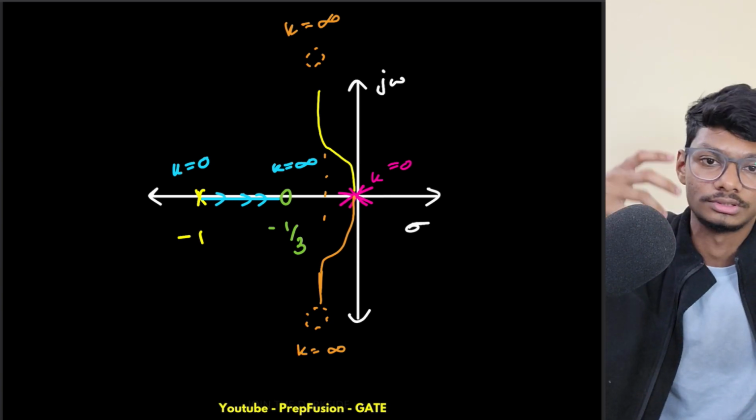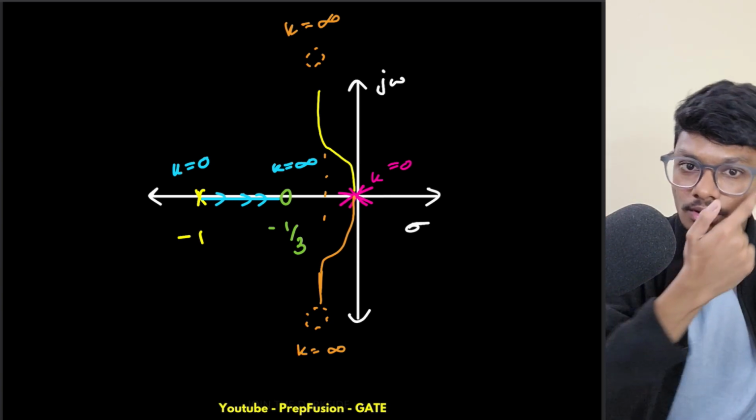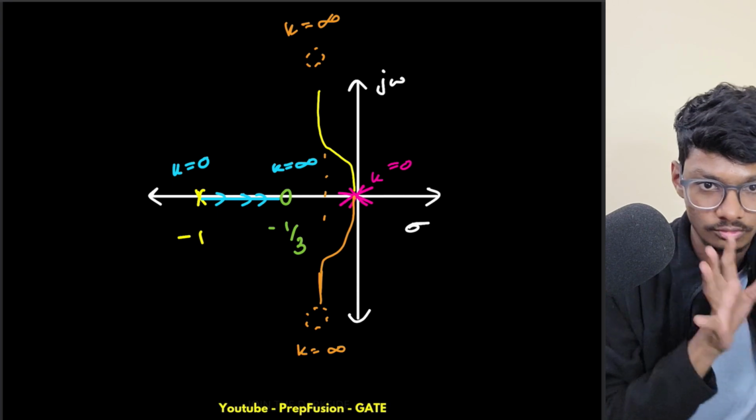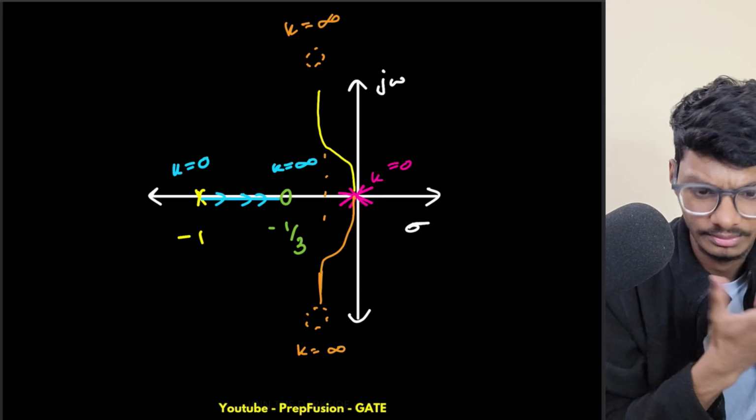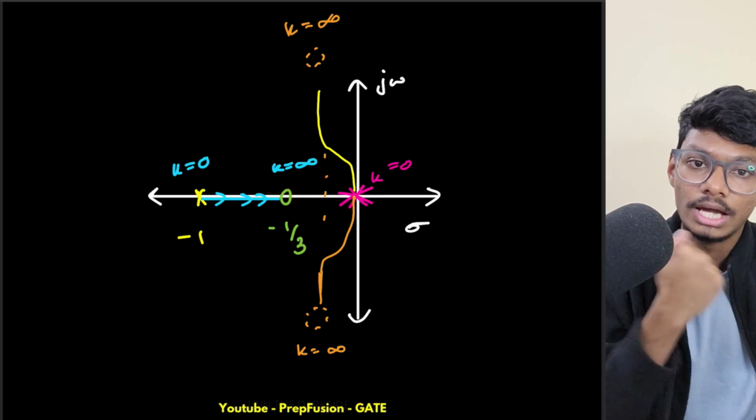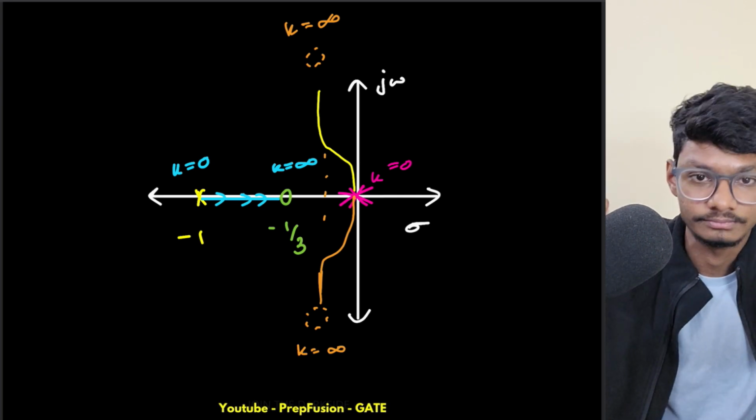Like we will use this concept in the polar plot, and from there you will understand. Okay, don't worry if you don't understand. Here we will use this concept in the polar plot multiple times, when my real part will be constant and my imaginary part is going to infinity.